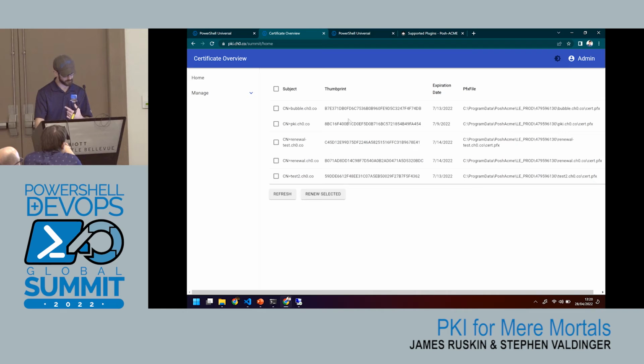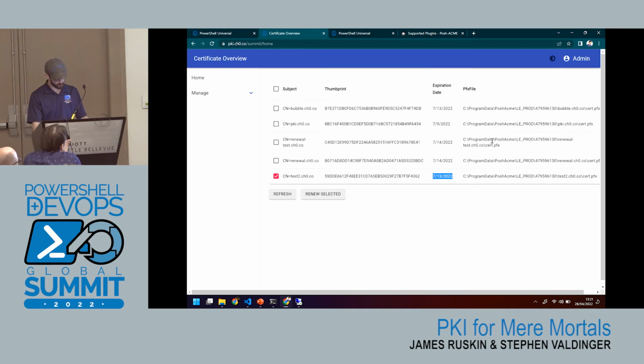set to auto renew, say we pick on this PKI one. Actually, I don't want to touch that one. That's probably not a great idea to do that while we're using it. This one here, we'll use test 2. So if I were to renew this selected certificate, what that does on the back end is it submits a renewal job. And in a few minutes, when we refresh this data, this date right here will change to 90 days out from where it is.